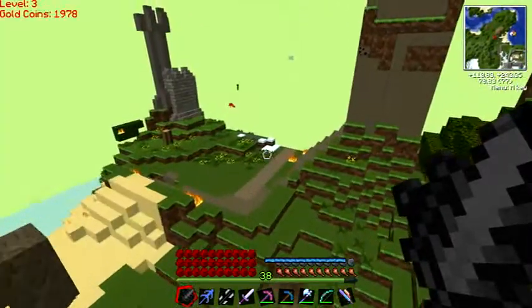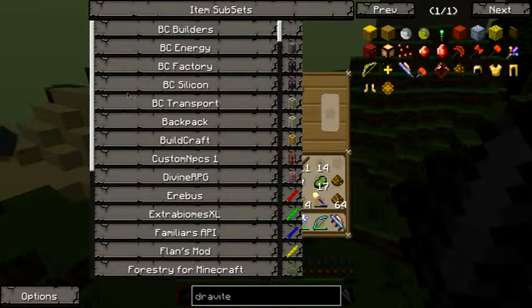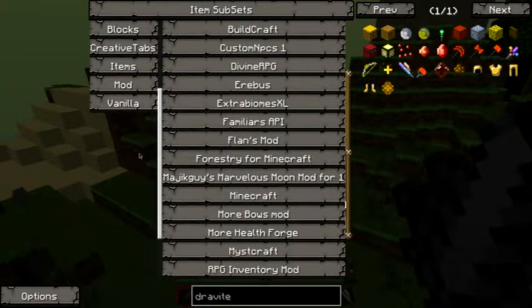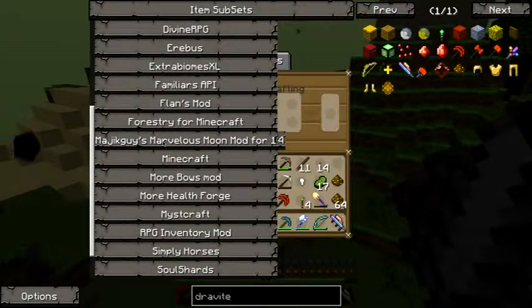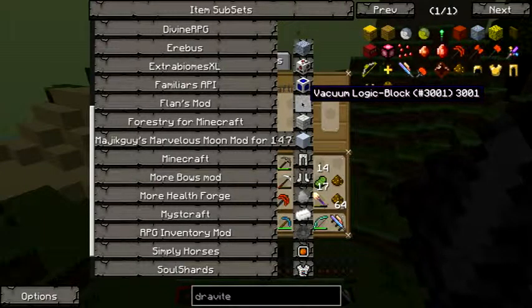Alright, so let's go take a look at this. We got some pretty nice mods in here, so let's go check out. I want to do this, but we don't have enough iron to get to the moon.